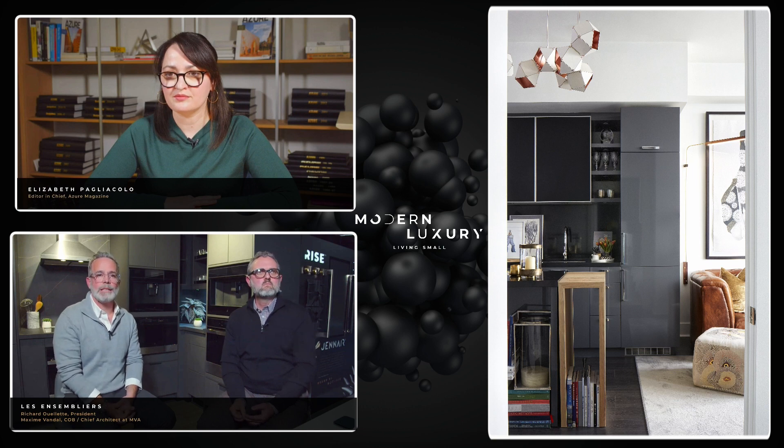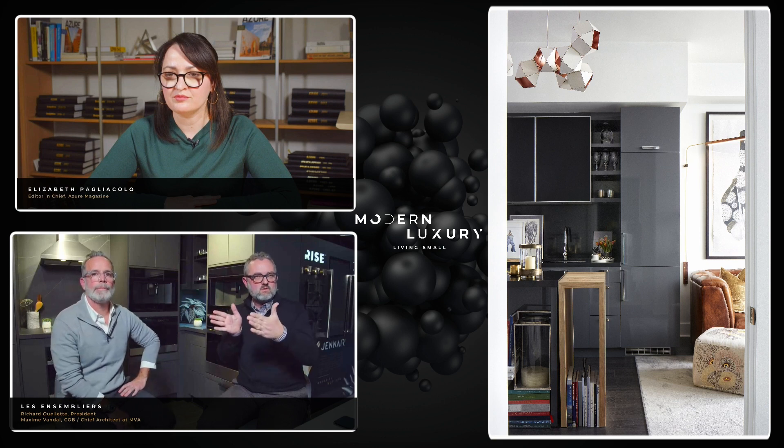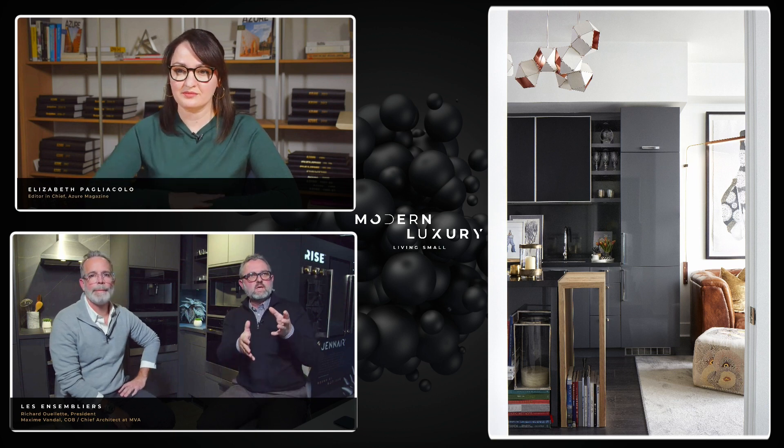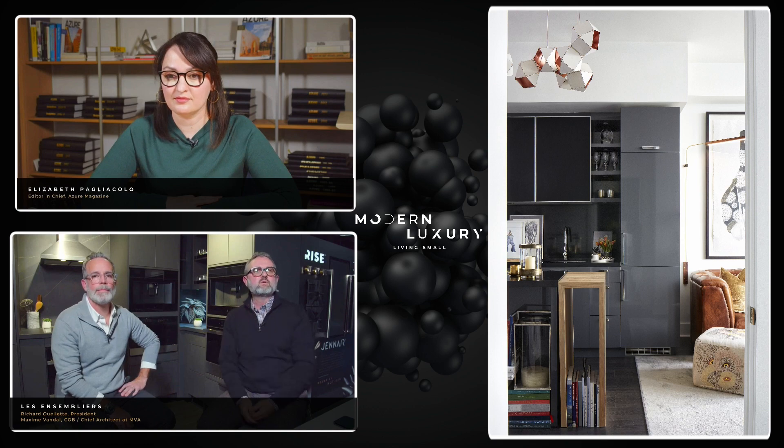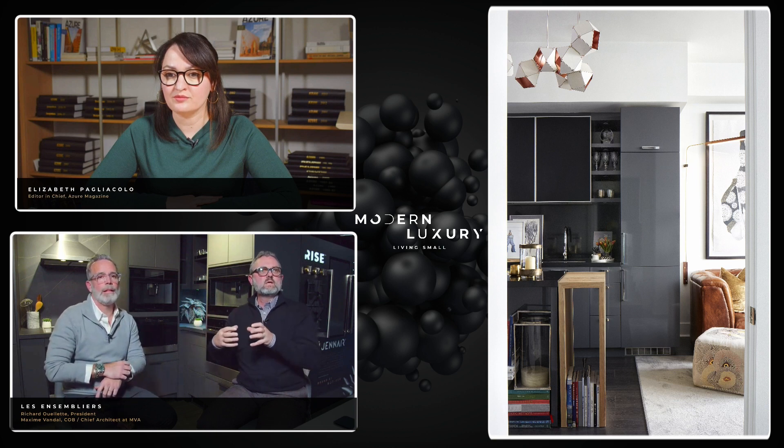The idea behind the island was I didn't want to use seats on an island — I wanted it to feel more like a continuous conversation to the space. So we used it as a bookcase. The picture there is actually taken from the bed — it was a very small space. We didn't want to be in the bedroom looking at an island, looking at a kitchen. So the island became a multi-purpose piece of furniture where you have the library bookcase. By extending it with this white oak U-shaped furniture, it elongated the shape and allowed us to put a very sculptural night light fixture on top of it, so it became a more cohesive space rather than having a separate kitchen, little living room, and little bedroom.